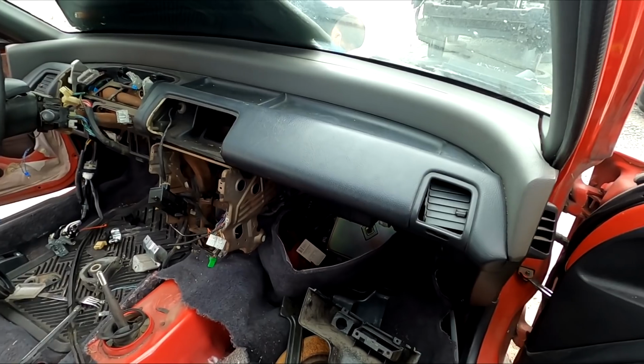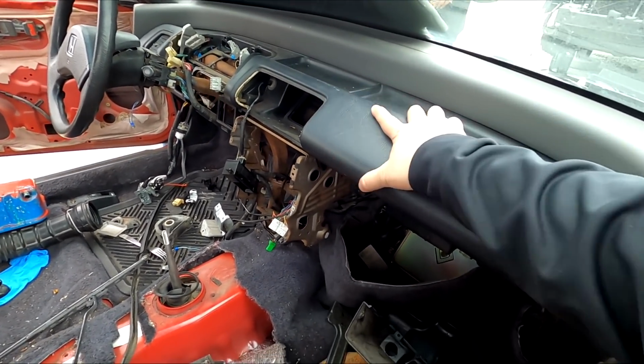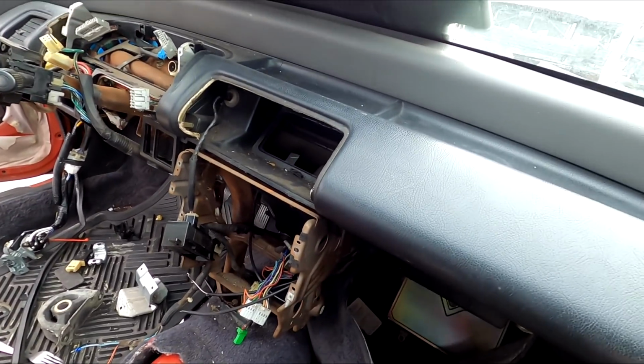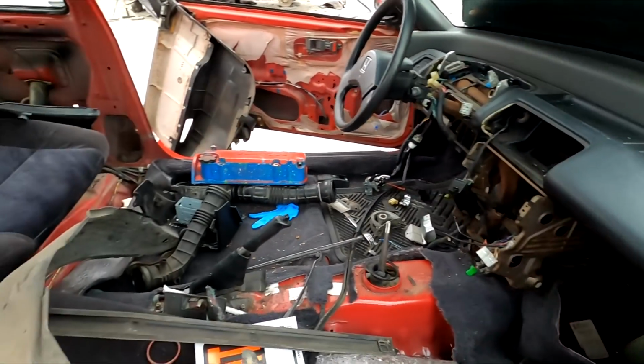So Nikki's hatch also has this giant crack, like somebody smashed it. This one looks pretty good, but it does have that normal little crack right here, which you can probably clean up. But this is a lot better than the one that's in his car. Not sure if he wants to take it.